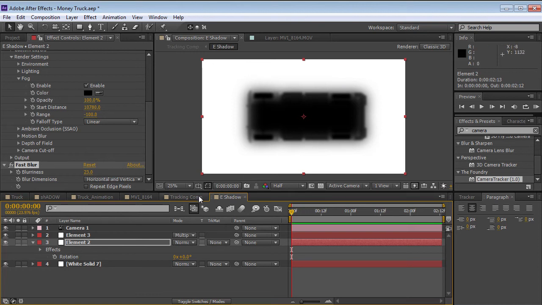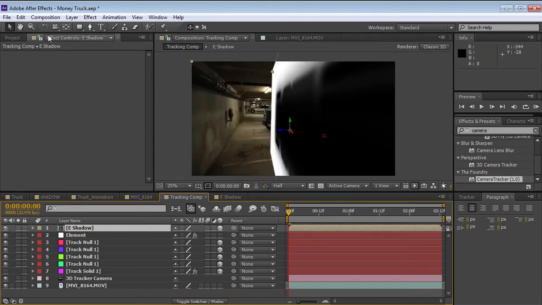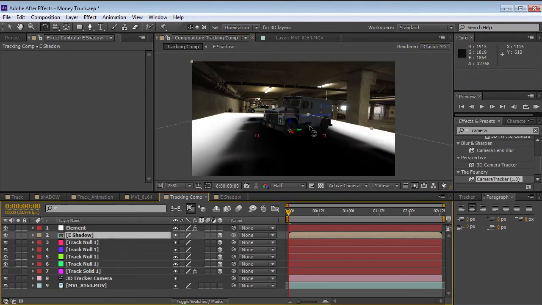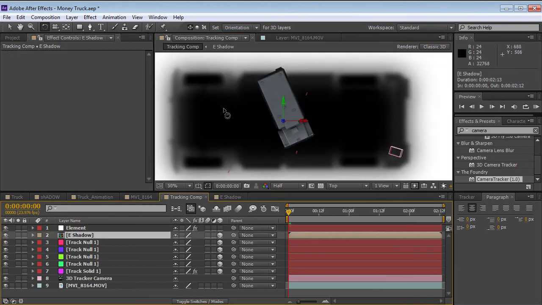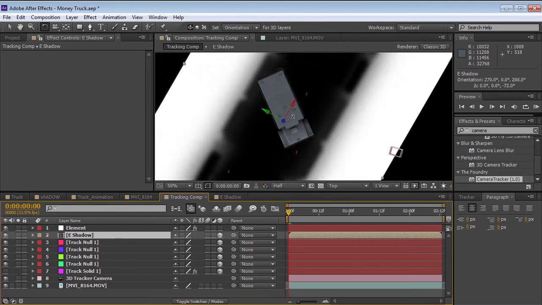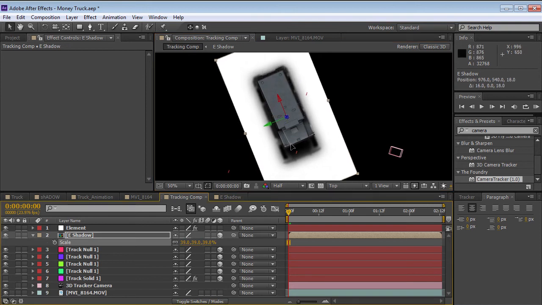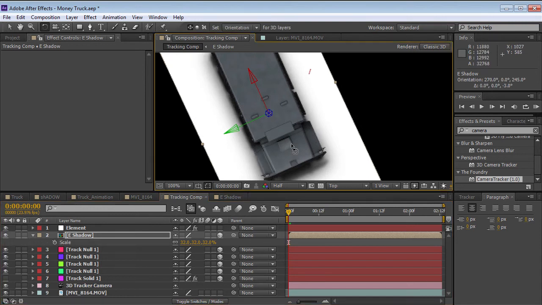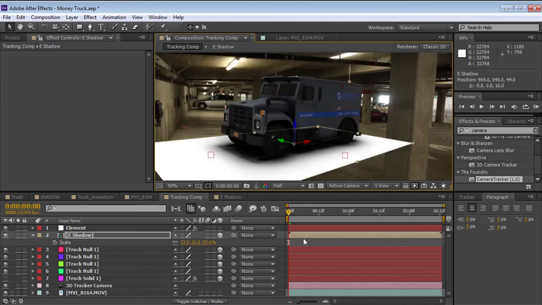So then if we go back into our comp, we can turn our layer into a 3D layer, take the rotate tool and rotate it, and put it underneath the element layer. Then let's go to the top view really quick. We can see our truck here and rotate it a little bit easier. So we'll rotate this around, line it up, hit S, scale it down, and scale it down a little bit more here.